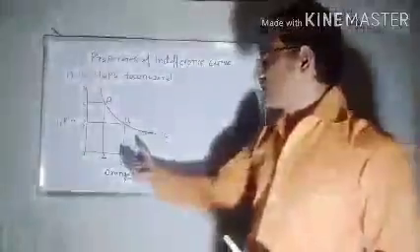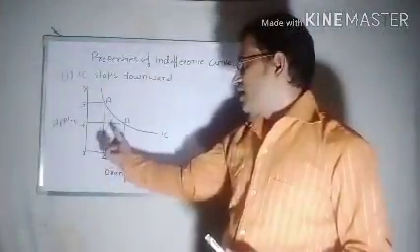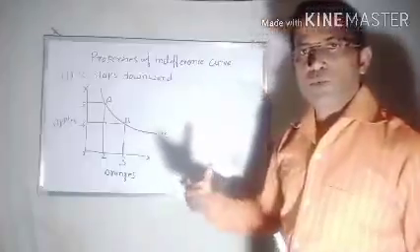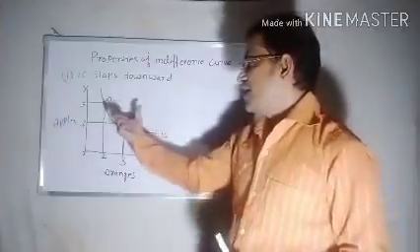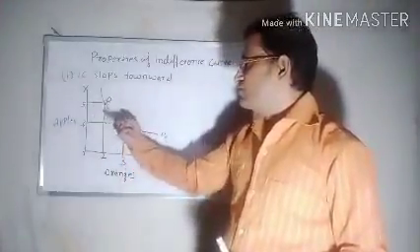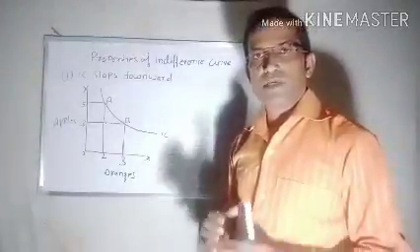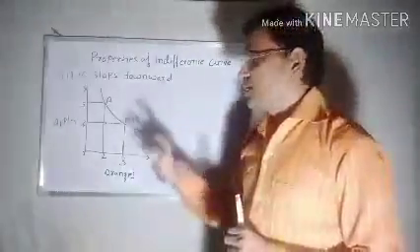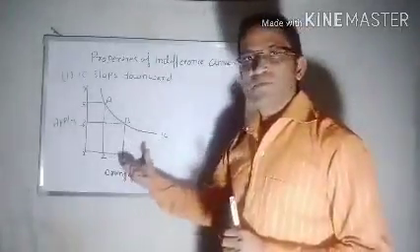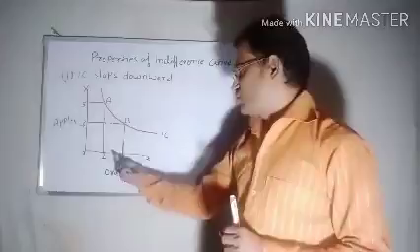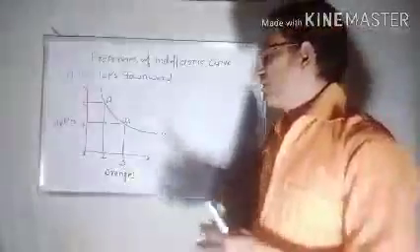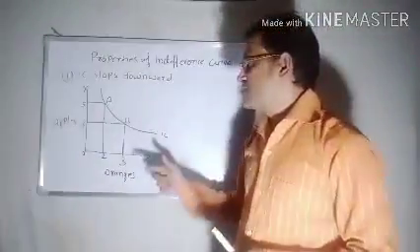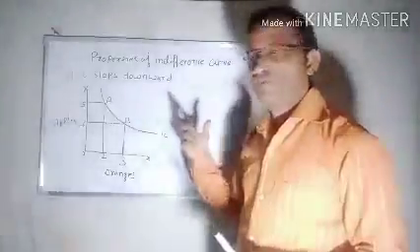You can see the oranges on the x-axis. The consumer is buying 2 oranges and 5 apples. Now suppose he wants more oranges, he wants 3 oranges, then he has to reduce the apples from 5 to 2 because of the given income. So with the given income, he has to shift his preferences, oranges from 2 to 3 and apples from 5 to 2.